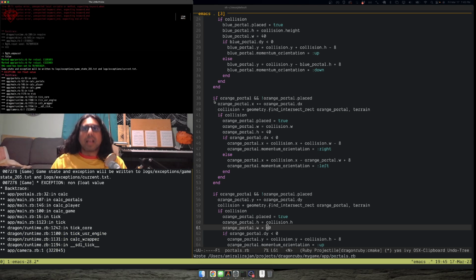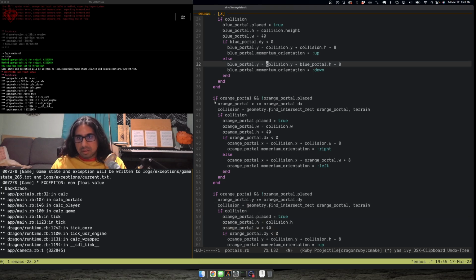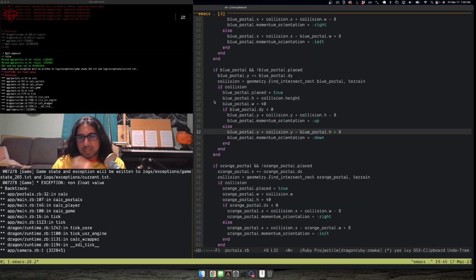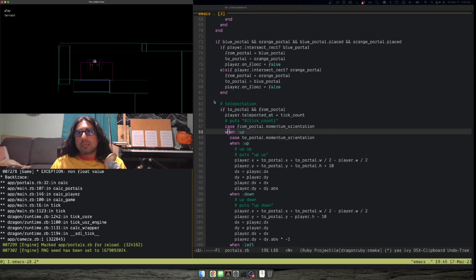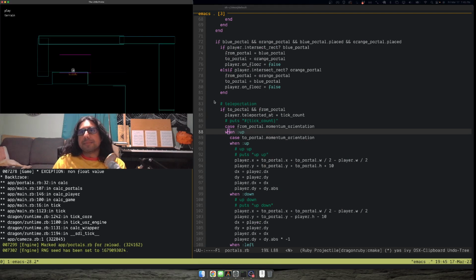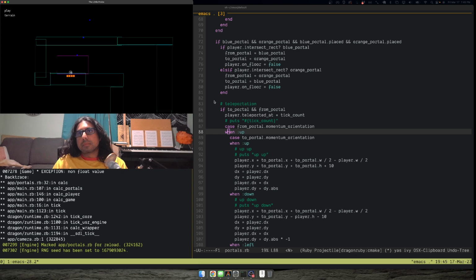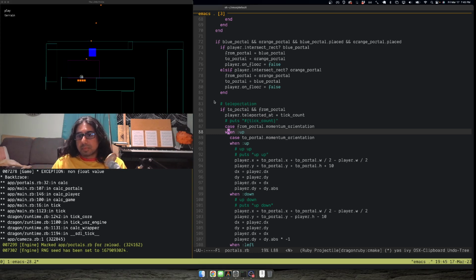Non-float value, my ass. Alright, let's try this again. Okay, that's good. It's not perfect, but it's better.